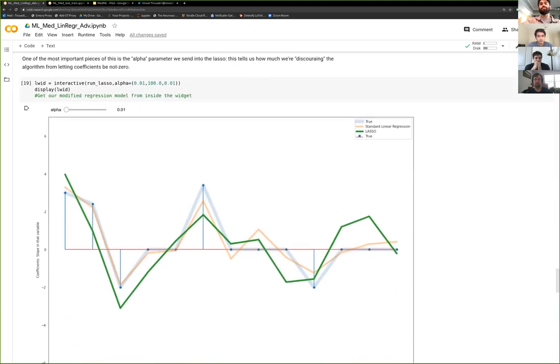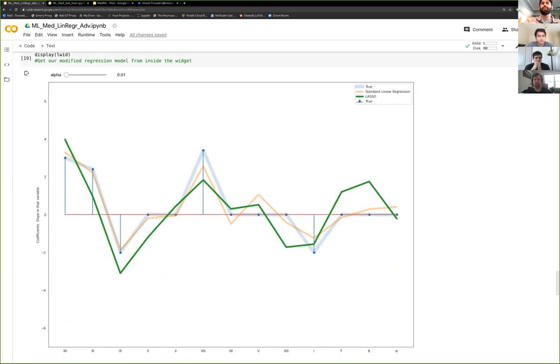Same thing. Let's look at our x-axis and y-axis. The x-axis here is our factors. The y-axis is the coefficients, how important each of those factors is in calculating the PTT, and also the actual values you have to multiply each of the factor concentrations by to get the PTT. In blue, you'll see the true model. This is the truth that we have the equations for above. In this kind of hazy orange red, you'll see the standard linear regression model we just learned above. You'll see how it kind of matches the blue, but also goes way off in certain factors. And finally, the new component is lasso, the lasso learned model.